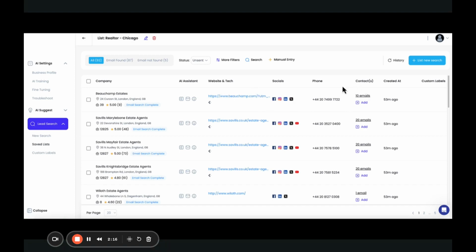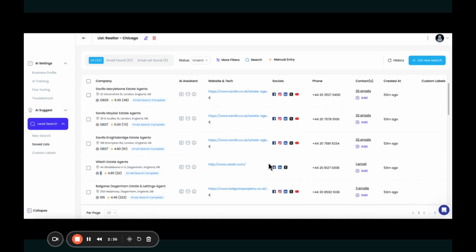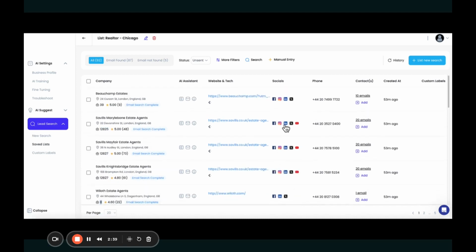So let's have a look now inside of the grid here at these search results and what we can do. One of the icons here that's super valuable is our employee count, shown by the little briefcase and a number next to it. If we can find the number of employees, we'll return it here. That's typically dependent on finding their LinkedIn result. If we can find their LinkedIn, we can typically find how many employees are listed at that particular company. It's a great way to start knowing turnover and that kind of thing, starting to understand what company it is that we're looking at. So that's the first one there, the briefcase, the employee count.